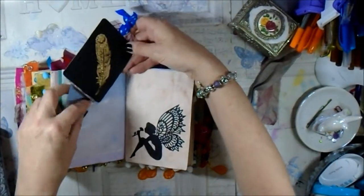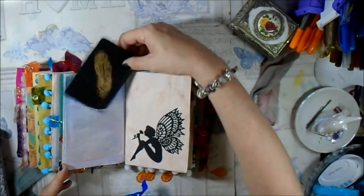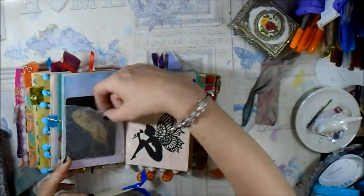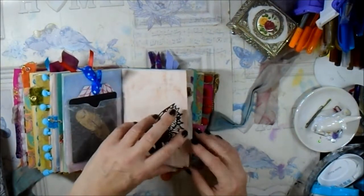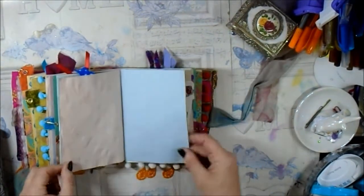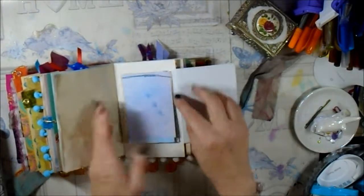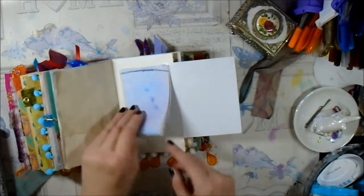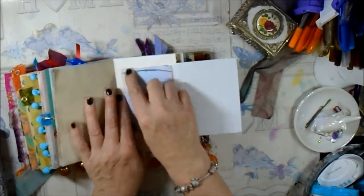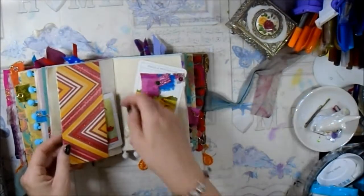And again, one of those, hang on, I want to get it in the pocket, not behind the pocket. That's it, right. Yeah, lovely fairy die cut there, I really love that. Reminds me of Tinkerbell. Got a little flip out here with a notepad behind, and I've only glued at the very top on the back of the stitching. So if you filled this up, you could just peel it off carefully, just holding and peeling it off, and then replace it with another one if you so wanted to.